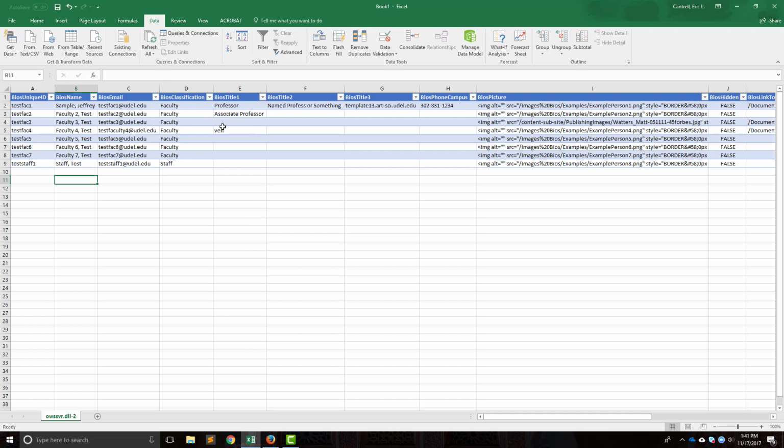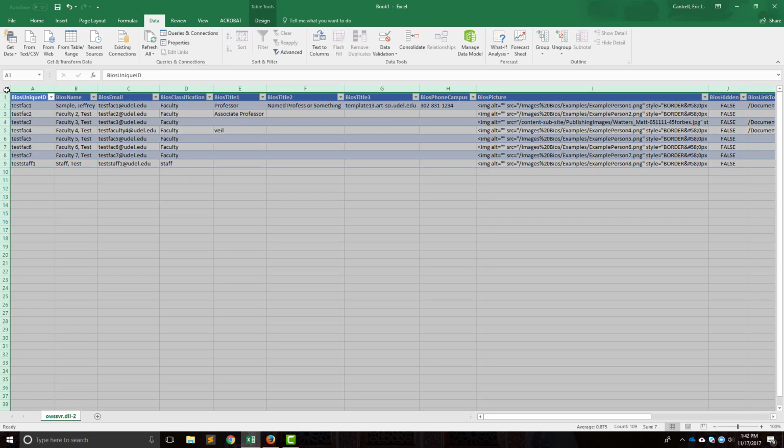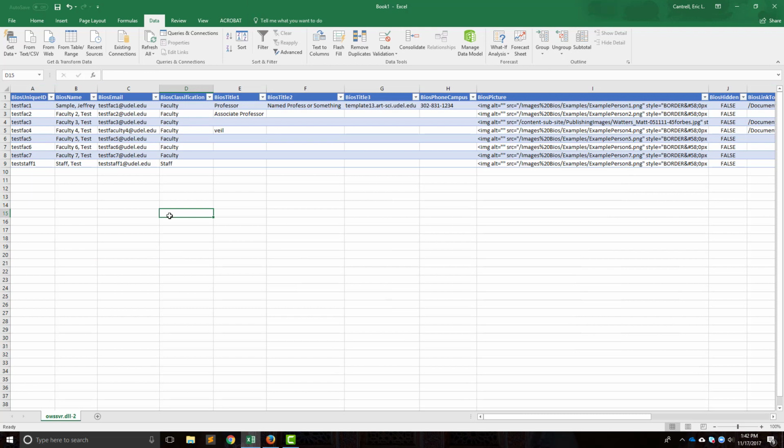If you had made updates to the titles or any of the other fields, it would bring those down as well. You can do Excel formulas based on these. So if you wanted to take the BIOS email field and start doing some mail merges or generating emails, doing Excel formulas to figure out how many faculty versus staff you have, any crazy thing you want to do, pivot tables, all that jazz works with this. And refresh all every time you hit it will bring down new data, and it keeps it in these Excel data tables. So it's a really nice feature there.